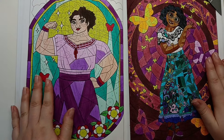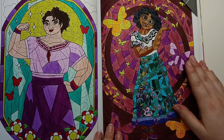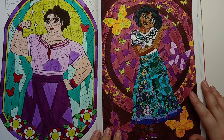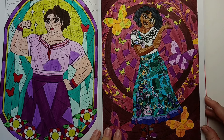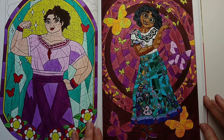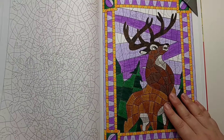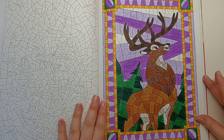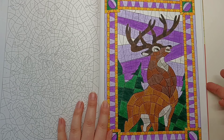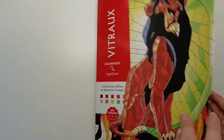I coloured Louisa first and absolutely loved how it turned out, so I thought I needed to colour Mirabelle next. That one took a long, long time - I did the colour first and the black outlines last, and my hand was killing me by the end of it, but it looks really effective. Bright colours are always my favourite to do. Then I also did this Bambi page - I think I went a little bright with the yellow and oranges but I didn't have many options with my markers, and I quite like the striped sort of background. So those are all of my colour by number pages.